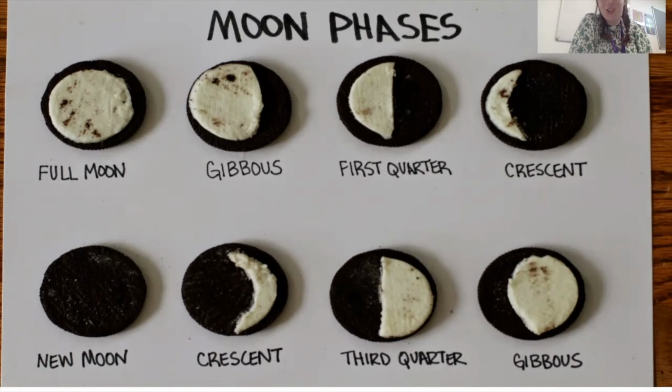I want you to show me the different phases of the moon. Now, if you really, really want to impress me, you can learn the different names of what they all are. However, I just want you to focus on the shapes. As you can see here, we can see the different shapes of the moon because the cream has been taken away. Do you think you could do that challenge for me, reception? Can you create all the phases of the moon? So there's 8 in total. Let me see if you can work really hard to create the different phases.